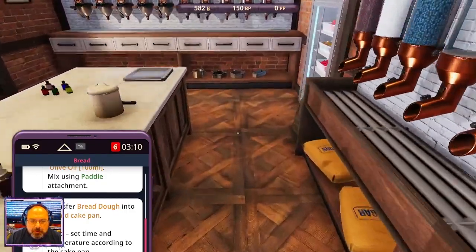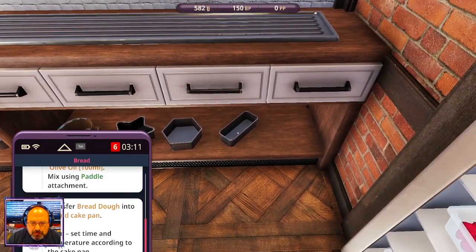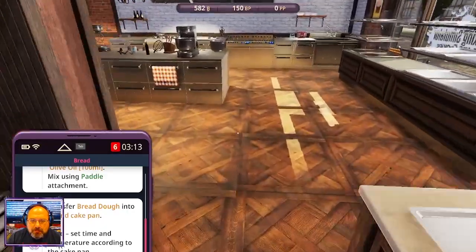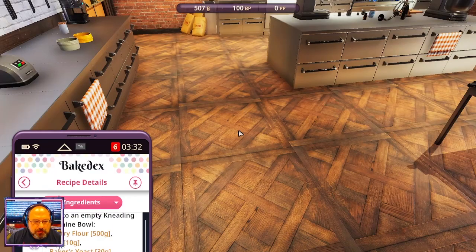Now we can just find ourselves a bread pan here somewhere. It kind of looks like a bread pan. Those are cake pans. Well, here we go. We got some loaf pans here. Small one, medium. Let's go with this. Maybe a small one. Maybe a medium one. I don't know. Or we can read the instructions. It says a round cake pan.